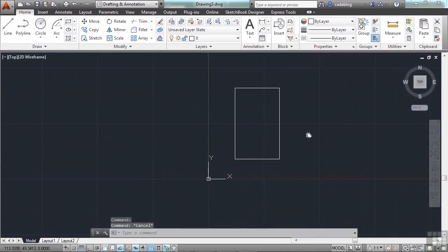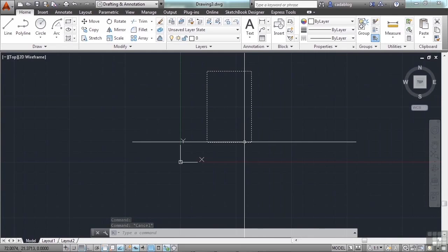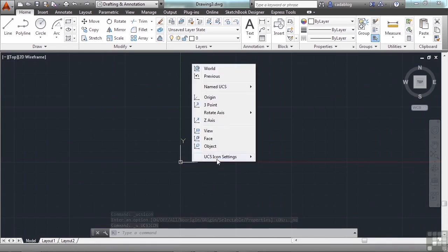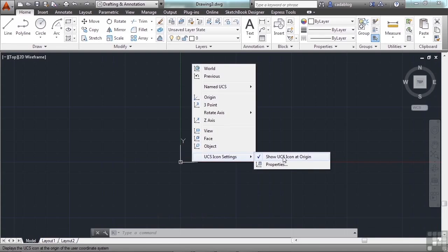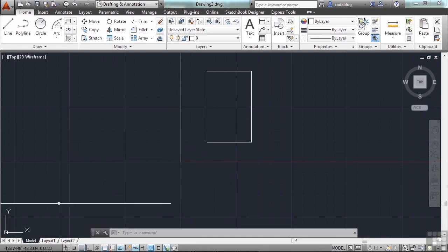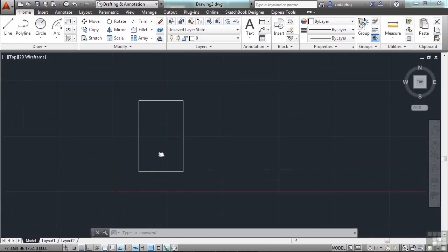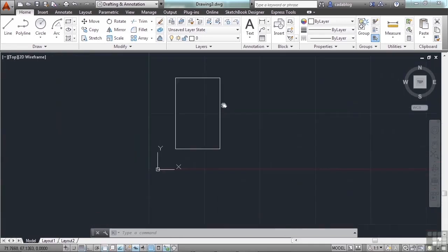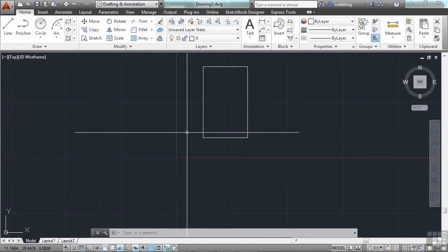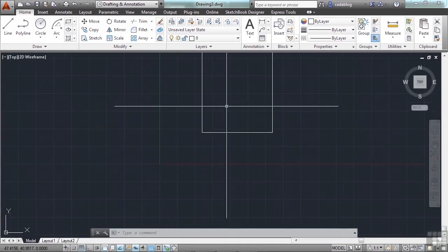Now we're going to need to draw our roadway, because we have our building and then we have our road that we're going to need. Now if the UCS icon gets in your way, you can right click on it and go to the UCS icon settings and click on the Show UCS icon at origin, and that will turn it off. That will just get it away from showing it at the origin and will show it in the bottom left hand of your screen. It doesn't change your UCS any, but as you can see as we pan around, it just keeps it there. That way it helps us know which way is X and Y, but it gets out of our way for a little bit, which is fine.